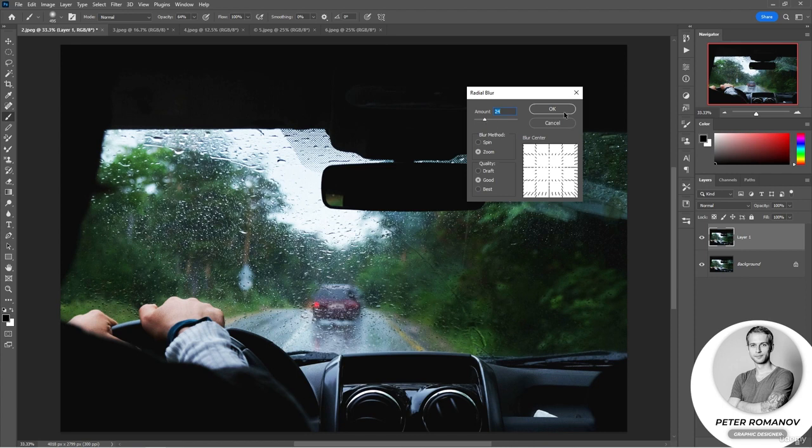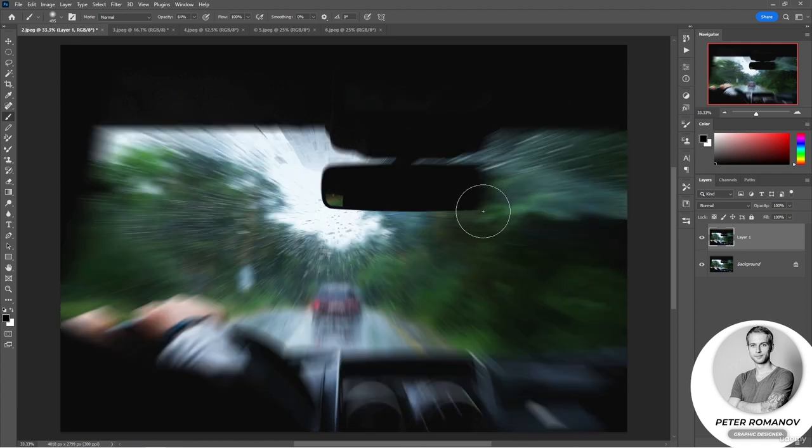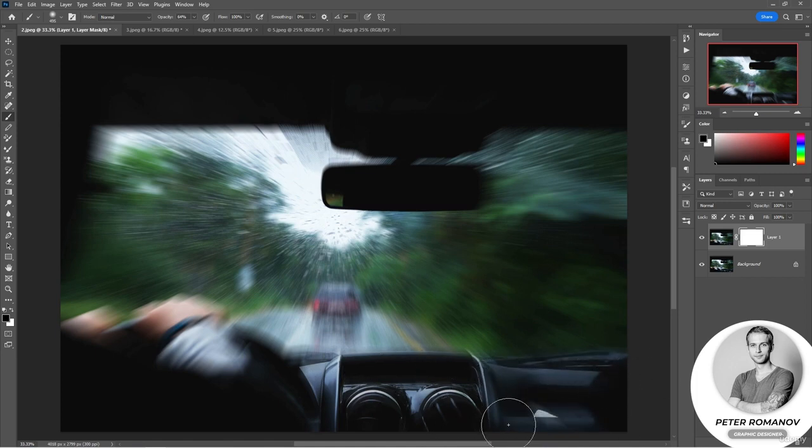And now, in order to create the effect of movement in this car, I just apply a mask. Take a black brush and erase the effect of the filter on the mask where it shouldn't be. As a result, we got a very realistic effect of fast driving. For example, that's what we had in the beginning. It is a car that stands still. And now we have this picture with movement effect.